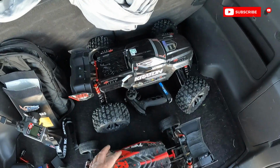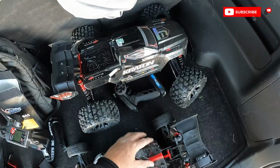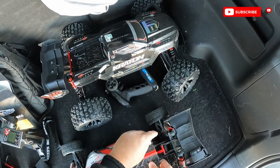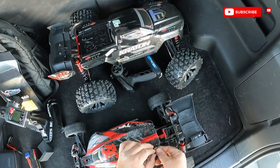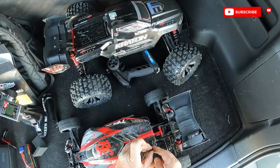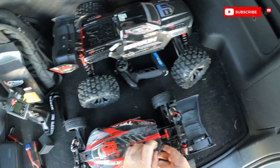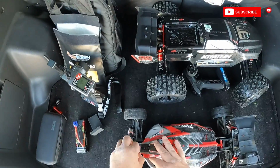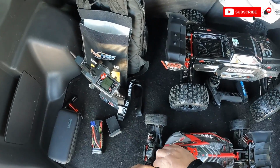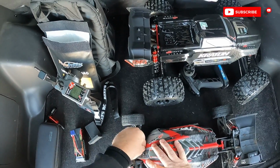This is just test passes, guys. I haven't even run it yet, so I don't even know if anything's gonna work. I just did some bench testing. It's been raining pretty good around here, so the New Year's weekend is the first weekend we've had that didn't have any rain in it, and it was dry enough to do something with these speed cars.